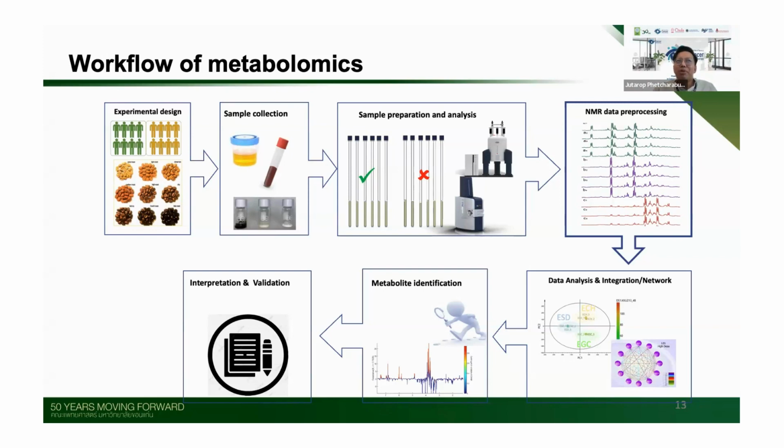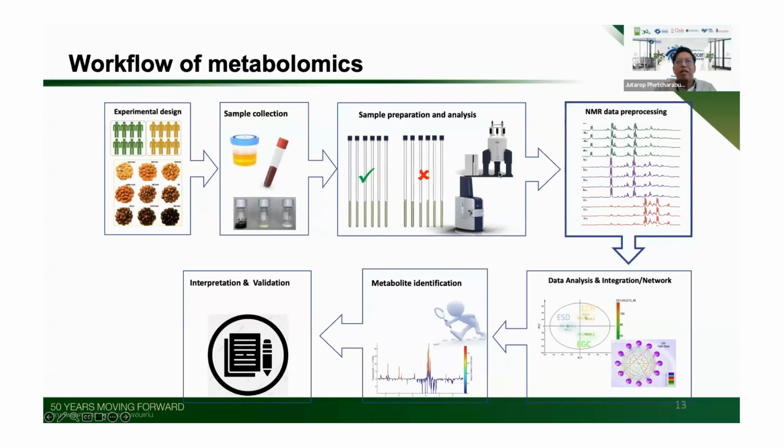So experimental design for omics studies is really important in order to reduce potential confounding factors, and also to avoid any bias that would be introduced into all the steps in omics studies. And then we start sample collection after we obtain a very clear and nice experimental design. And after that, we need to prepare the samples according to the platform that we are going to use.